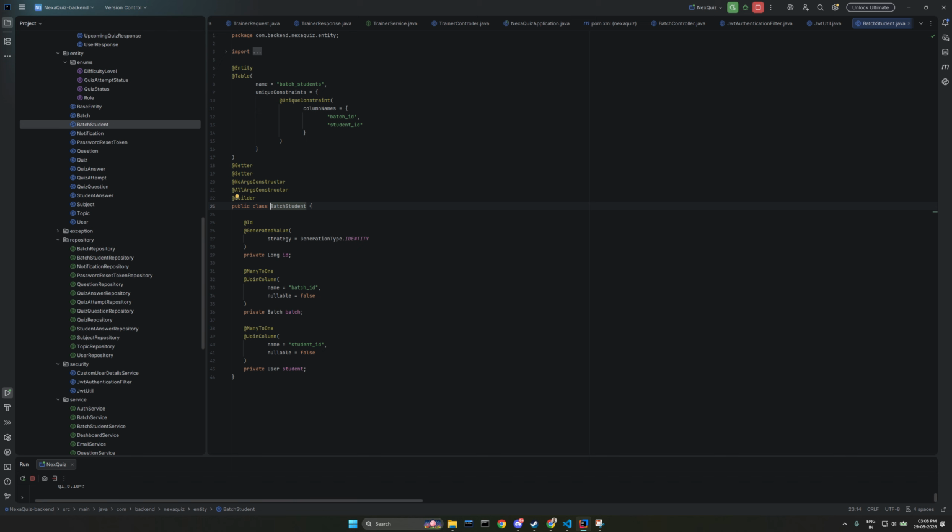Now the future enhancements we can do in this are AI generated quiz questions, then certificate generation, Excel import and export for admin, webcam proctoring, because we see that in many quiz applications webcams are on while students are solving a particular quiz, so we can look at the student to check whether he is doing it correctly or using some other method to attend a quiz, which is not permissible.